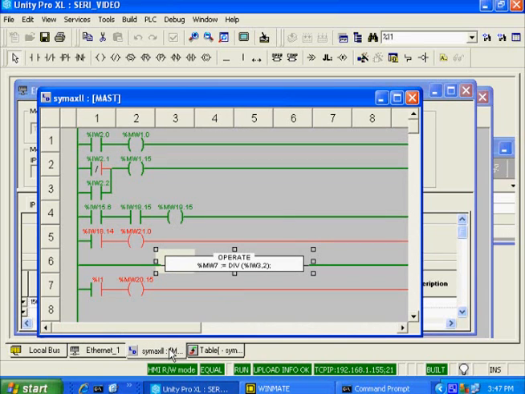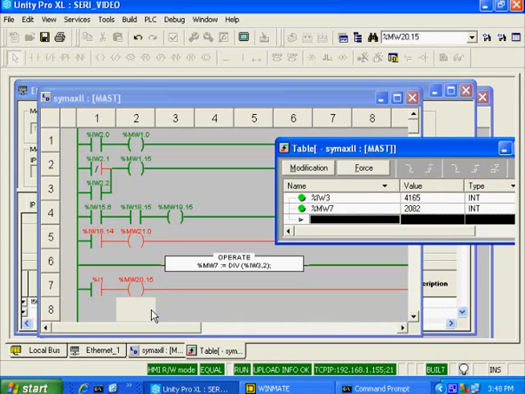The ladder segment looks very much like the SIMAX ladder. The register numbers are the same, but the bit numbers must be reduced by 1 since SIMAX bits are numbered 1 to 16, while Unity bits are 0 to 15. The analog values use the operate rung to do the divide by 2 assignment. Rung 7 was added to control a SIMAX output from the quantum input.